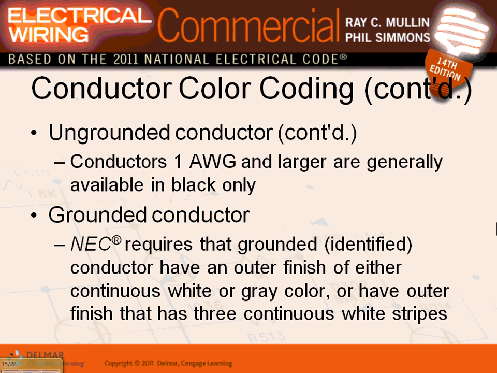This is the color code that we use for 480/277 feeders. You don't have to color code them again. You can use a black for any one of them and color code the black with these colors, just with tape. And for 480/277, the same thing, tape for all these colors. The insulation doesn't have to be colored.